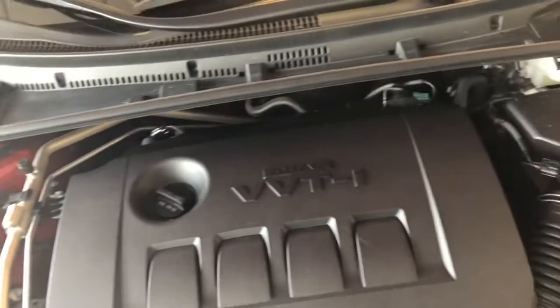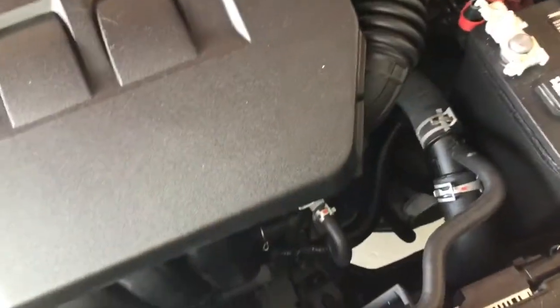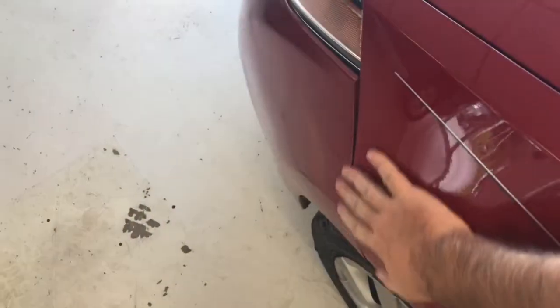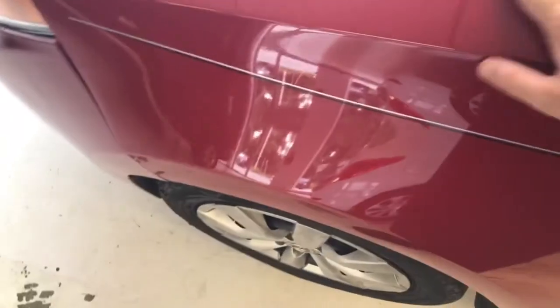Let's go ahead and pop the hood and take a peek underneath there. No exhaust leaks, no fluid leaks. In-line four-cylinder engine with variable valve timing. No corrosion on any of the electrical terminals — very well-maintained. Seems to be a very clean engine compartment from the previous owner. I'll just give you a quick glimpse for all you motorheads out there. Of course, I explained the mechanical evaluation report in the glove box, the full auto history report on the dash — the last steps to making an informed buying decision.